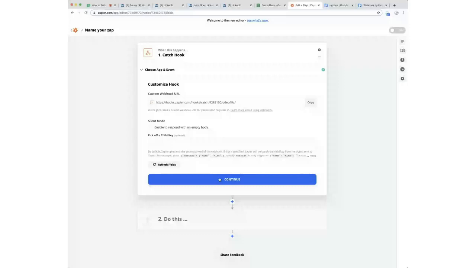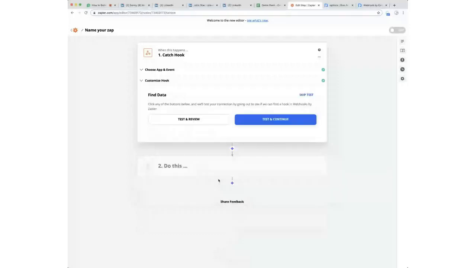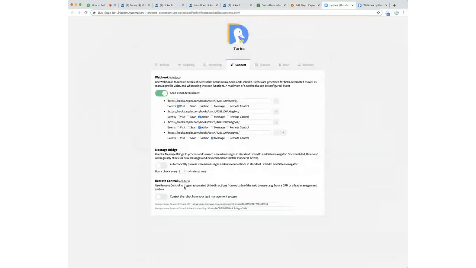I'm going to go back to this step to configure the Zap. I need some data. So there are a few ways of getting the data. The first one I will do is the acceptance message. Well, I say that actually, but it could be different depending on where we are.